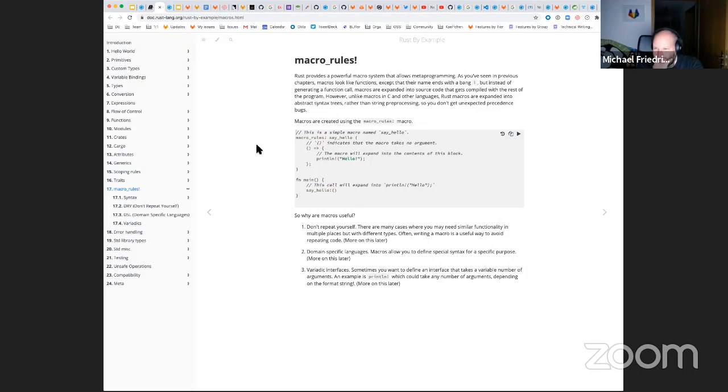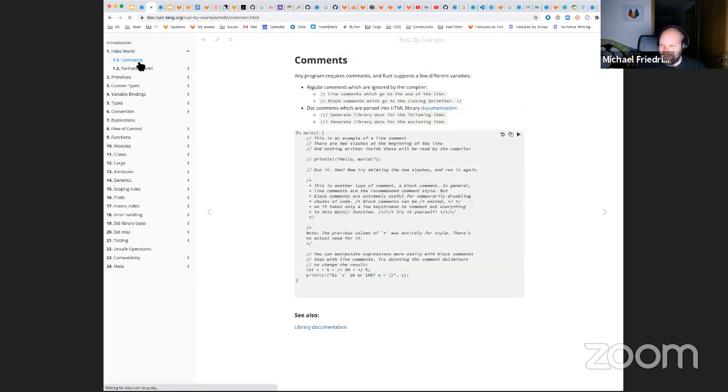Oh, interesting. Macros say hello. Macro takes no arguments. Expanded to. Okay, that's interesting syntax. I'm curious what you can do with that. Domain specific languages. Ooh. So you can kind of, but this is advanced stuff. You can create your own config parser for that, probably. But I can see we are in chapter 17 now, so we kind of skipped 16 chapters. Going back. So what else can we do?